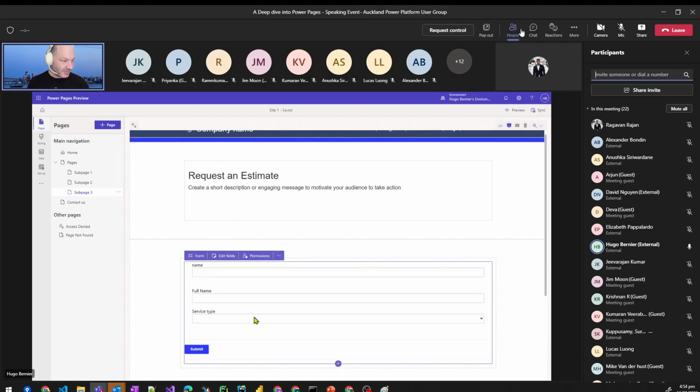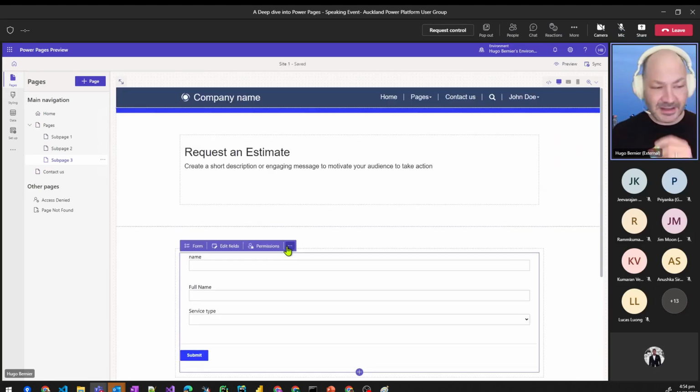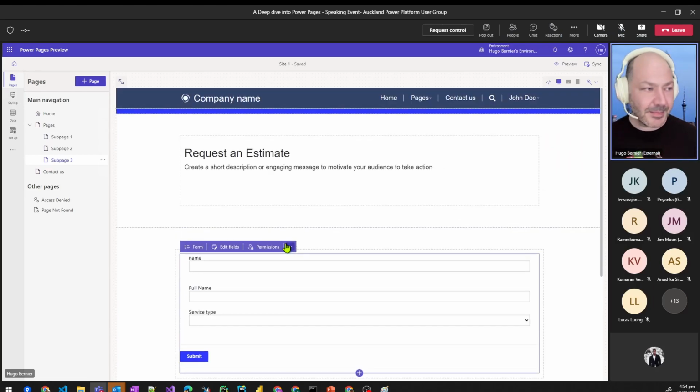Okay, so now this is my very rudimentary form, but there's one thing that's missing. If you remember, I said I can take any data that's in Dataverse and make it available for users.